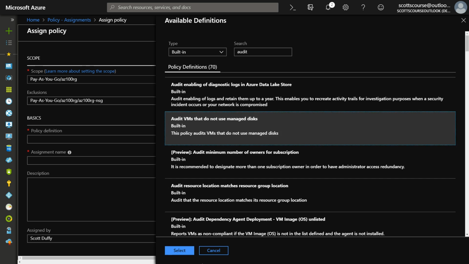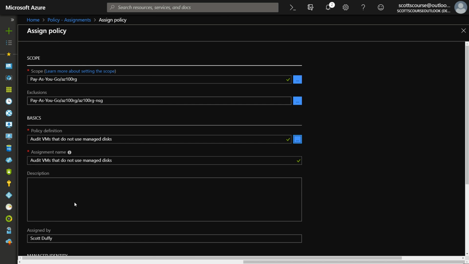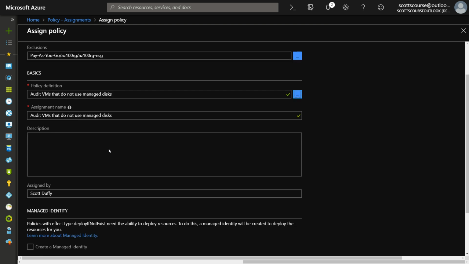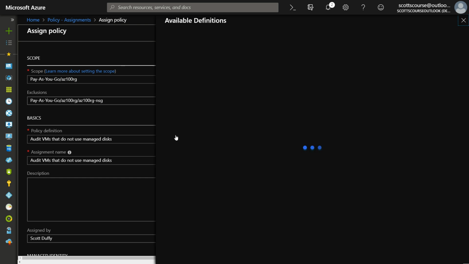If I choose this one, which I will, then I can basically say any VMs that are in this resource group that do not use managed disks will go into a compliance report. And now I, as a governance function or a compliance function, can follow up with that team and say, why aren't you using managed disks? This is our company standard for Azure resources, etc. So that's one example of it.